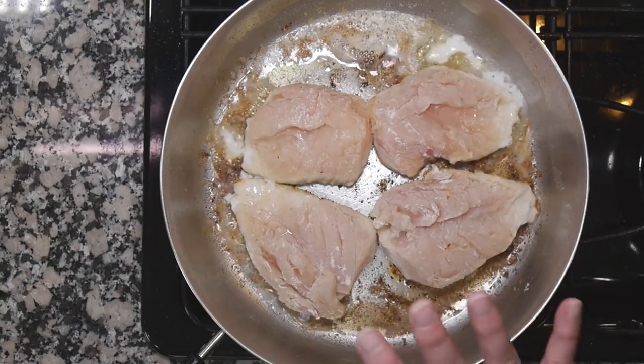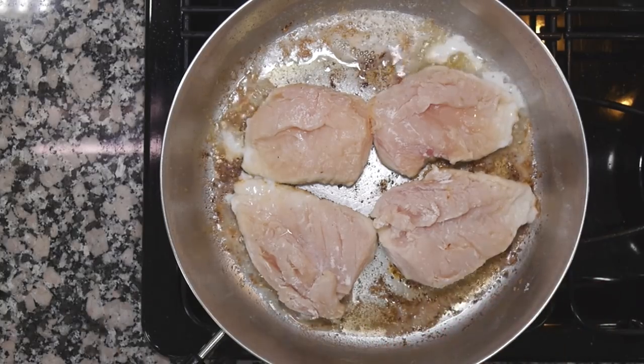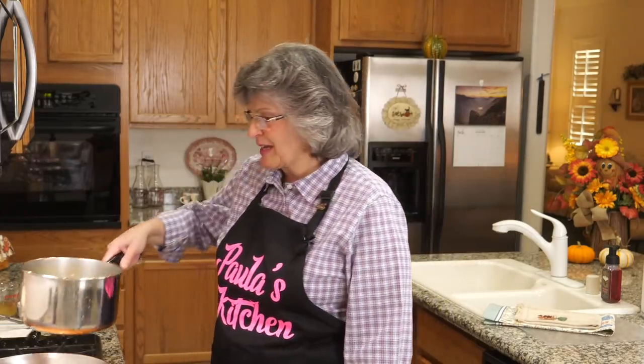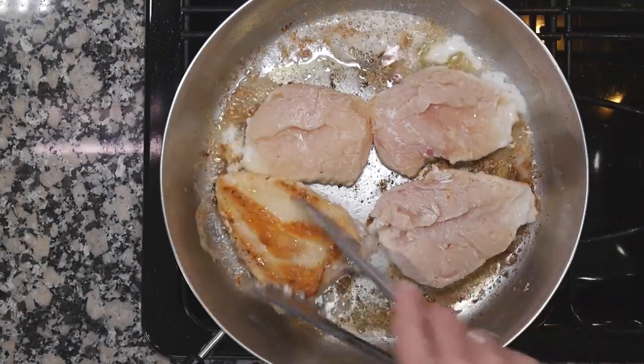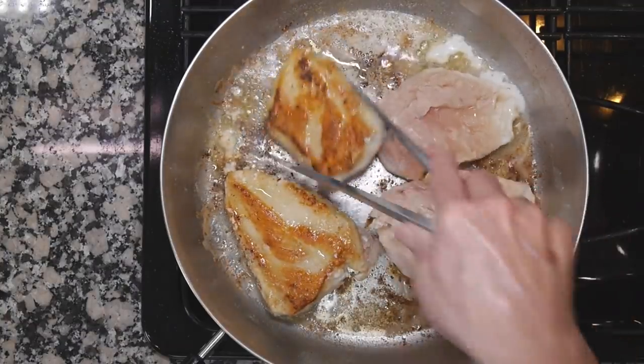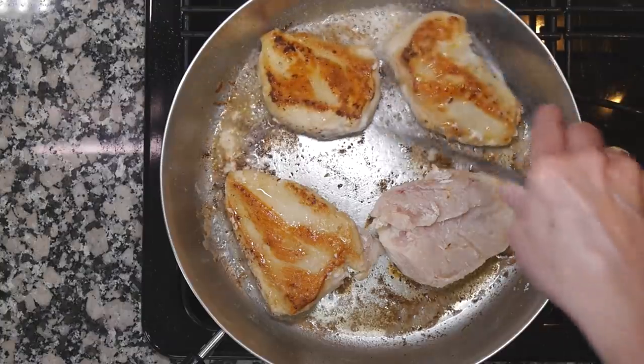Is there anything that smells better than chicken frying in butter? OMG, we are both steak. Okay, cameraman Dale says steak frying in butter. We're both standing over this pan. It's just fabulous. So real quick, take a look at our apples. I went ahead and shut those off because again, we don't want them mushy. They are a side accompaniment to our chicken. And while you were away, this happened. Look how beautiful. The recipe says they should be nice and well browned, and I would say this is well browned.